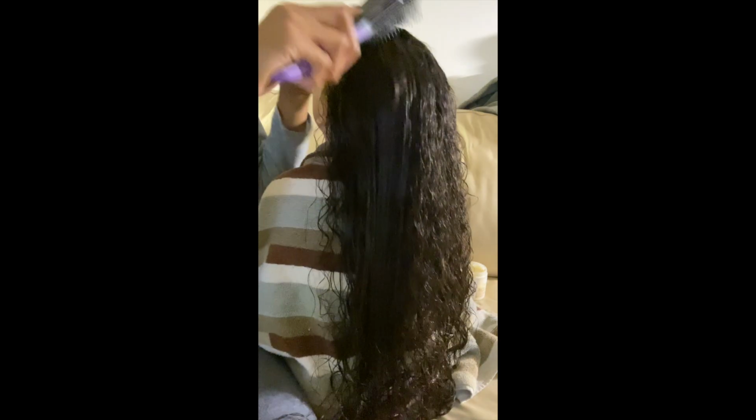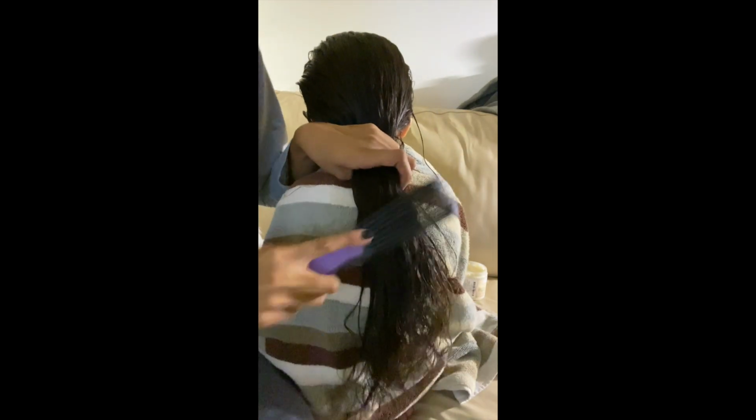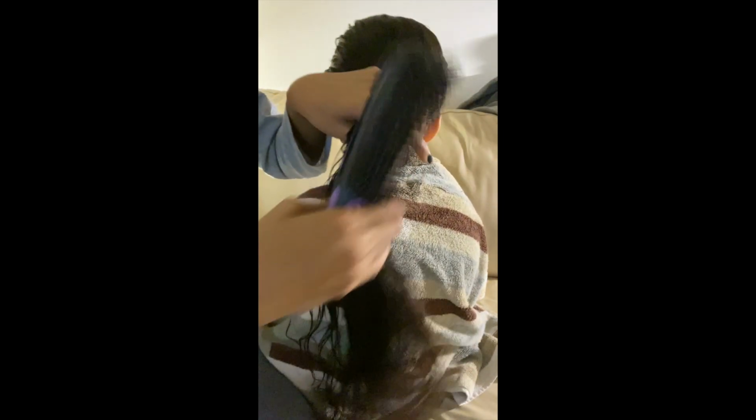Ew. The equivalent of McDonald's is, what is McDonald's? McDonald's is processed food, right? So the equivalent of McDonald's for your hair would be processed hair products in the stores, right? But McDonald's isn't for hair. I know, I'm using it as an example for hair. So when we eat McDonald's, it's unhealthy for our bodies. Just like when we use hair products that are processed and have bad ingredients in them, it is unhealthy for our hair.